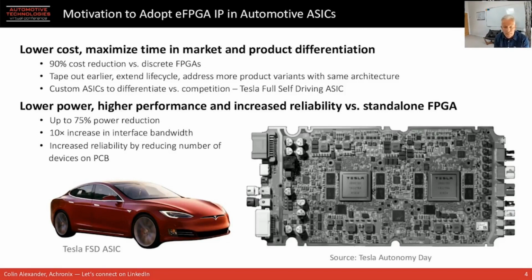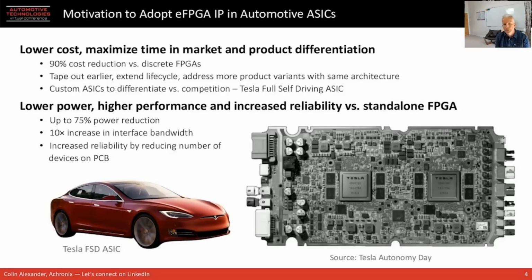As with any ASIC design, they're forced to define the specification years in advance of deployment, and therefore they face a risk that things may change in time before the vehicle is in production. For example, with the introduction of AI ML capabilities into designs, the algorithms are changing at such a rapid pace. There is a need to ensure that the state-of-the-art inferencing schemes are supported by the time of production, or even for over-the-air deployments through the lifetime of the vehicle. So the ever-changing nature of AI ML is one of the drivers behind the need for eFPGA adoption.